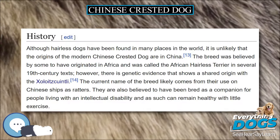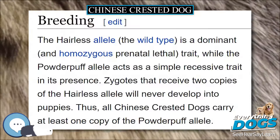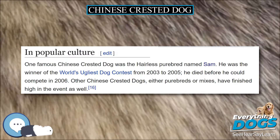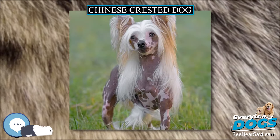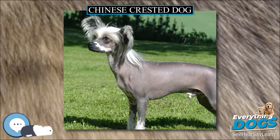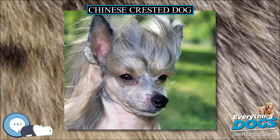As with all other toy breeds, the Chinese Crested Dog can be prone to patellar luxation. This inheritable condition is caused by shallow knee joints (stifles) and results in kneecaps that pop out of place. Its onset is often at a young age, and can cause temporary to permanent lameness based on the severity. Breeders should have their stock certified free of patellar luxation. Many countries' kennel clubs maintain a centralized registry for health results. Allergy and autoimmune diseases have been observed in the breed. The severity of these ailments, which can lead to the premature death of the dog, means this is something breeders need to take seriously in order to avoid it becoming a problem for the breed.